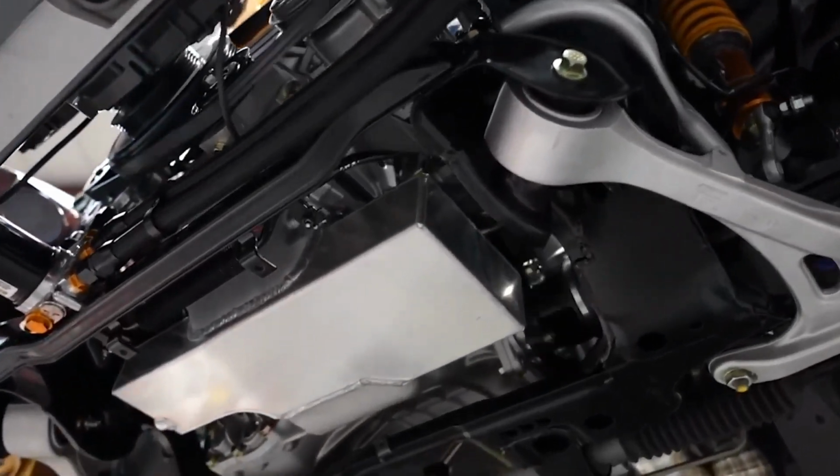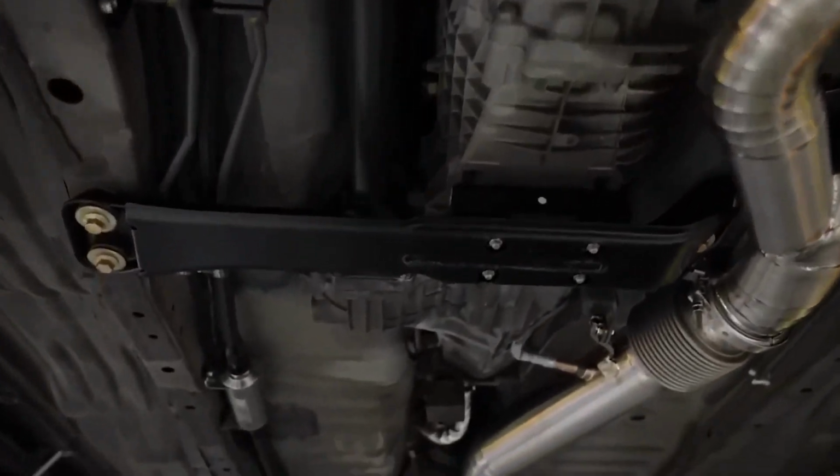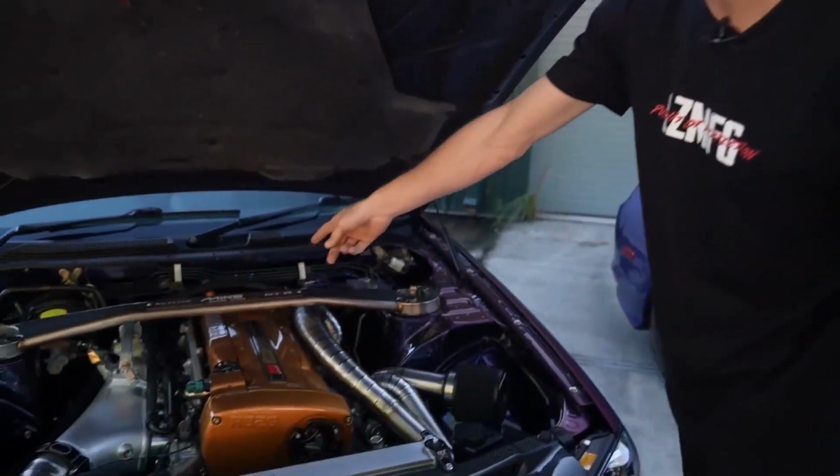My favorite thing on this car: Johan, one of my favorite people in the world and an insanely talented fabricator, did a custom equal length downpipe that has a true 4-inch merge to a complete 4-inch titanium exhaust with a Vibrant muffler. Of course, we got the titanium intakes, lots of little rare JDM bits, ARC, HKS V-cam.